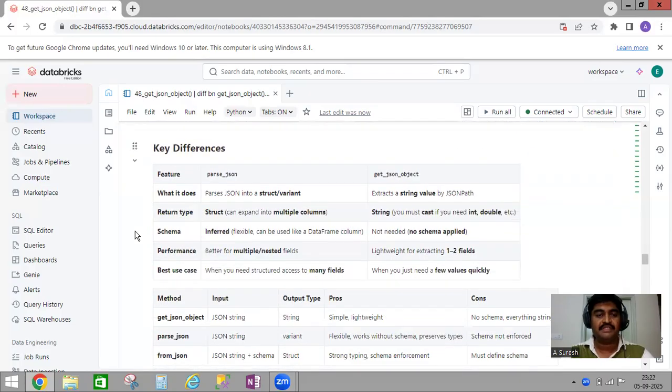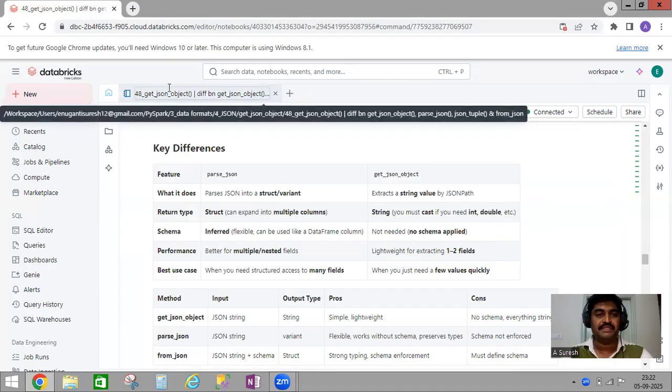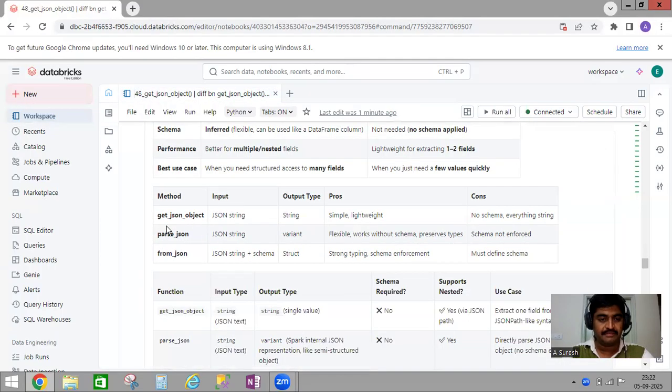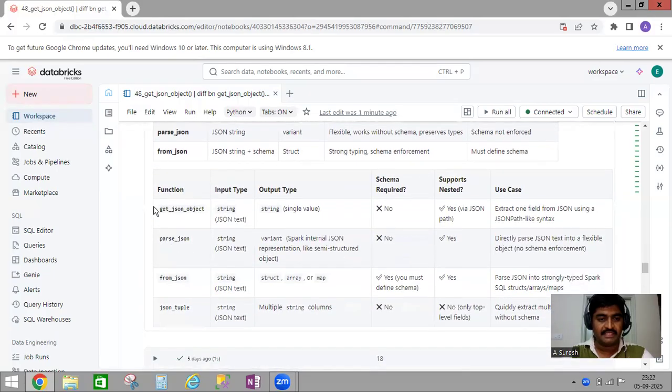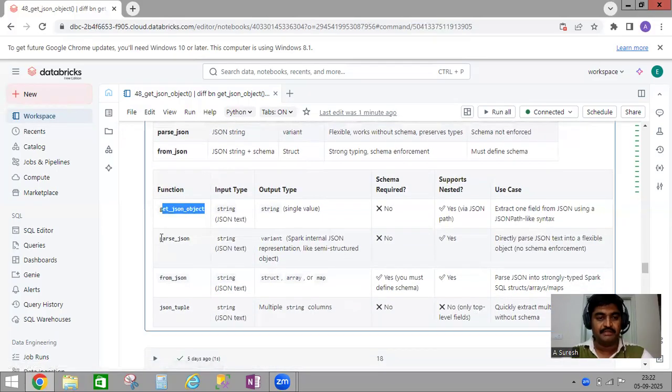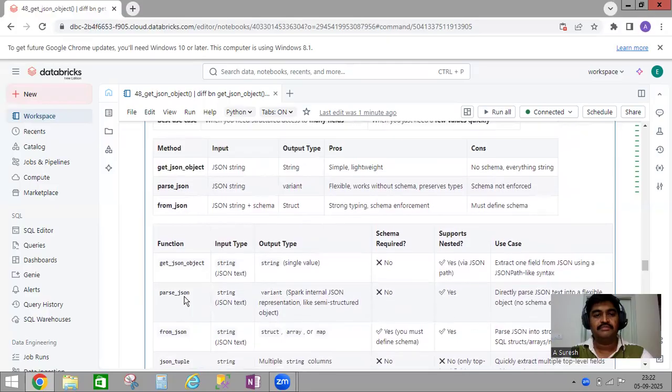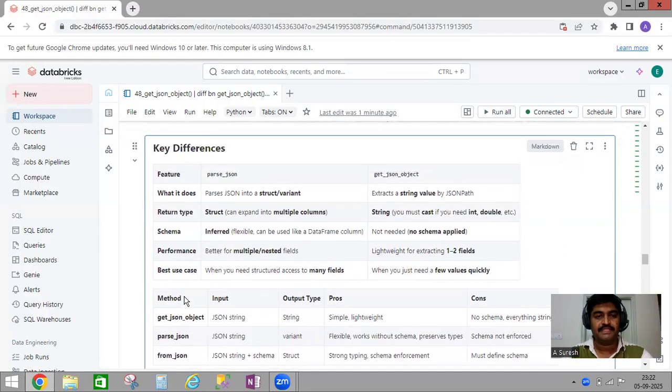So next we'll see the differences between all 4 functions. What are they? get underscore JSON underscore object, parse underscore JSON, from underscore JSON, and JSON underscore tuple. So what is the difference? First, let's see the difference between these two.